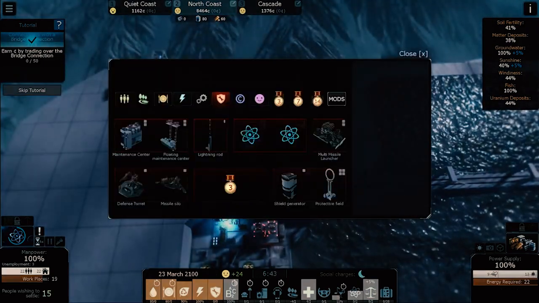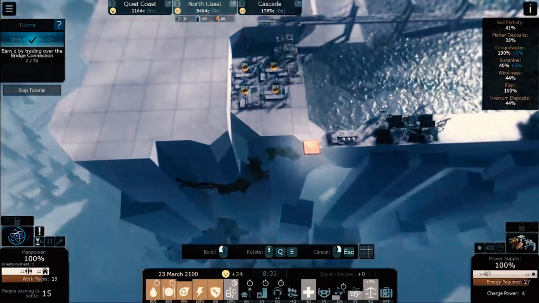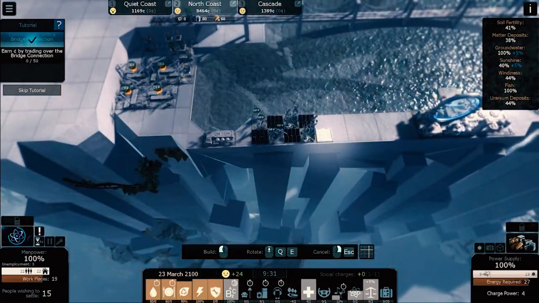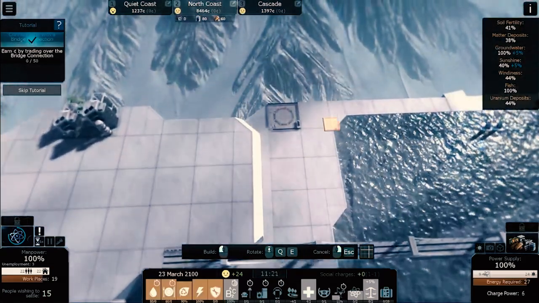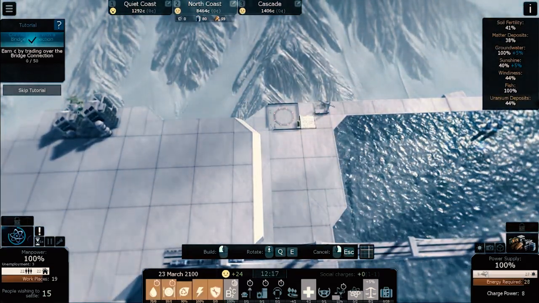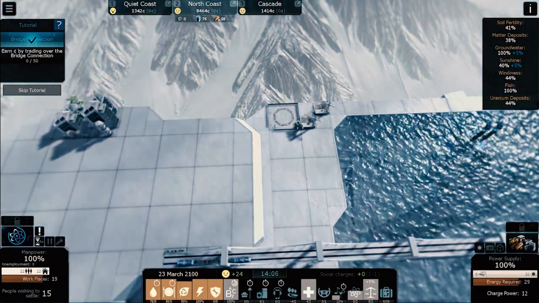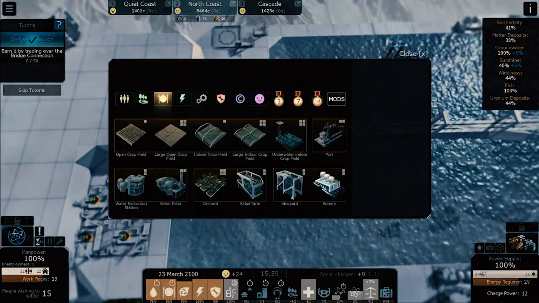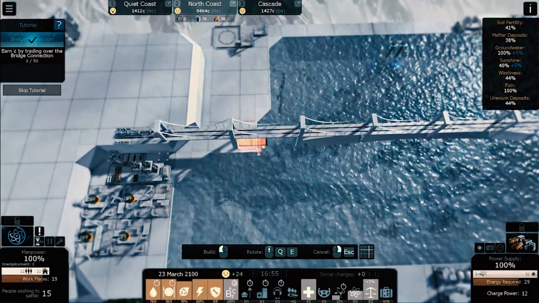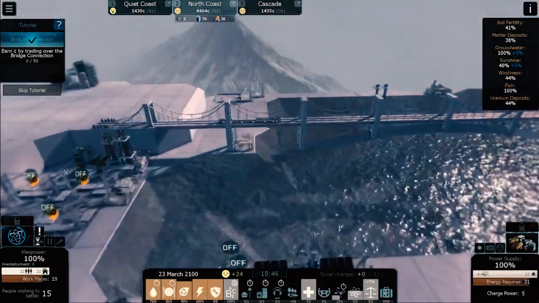Now we need food. Which means I'm going to need an indoor food crop platform, which I would like to put down here. Gonna build two of them for now. They're not super expensive, but I would like to get food and water figured out right now, which means I'm gonna need a water filter as well. Put that right there, right under the bridge. Fits perfectly.